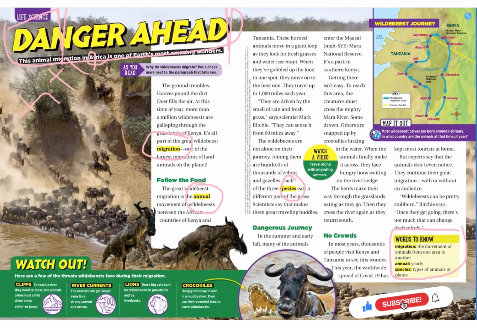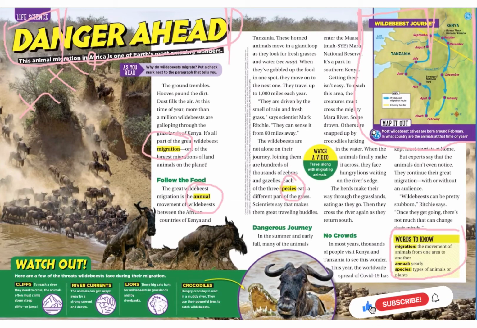Then I'm also going to notice that we have a map. Having a map in the text is extremely important because it gives you the vantage point of looking at where, in terms of location, you will find places, as maps show positions. In this case, this map also shows you the direction in which the wildebeest migrate and where they migrate to.